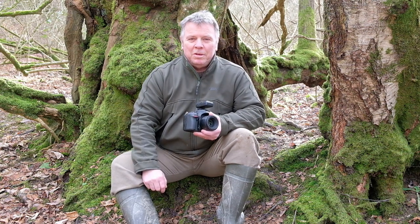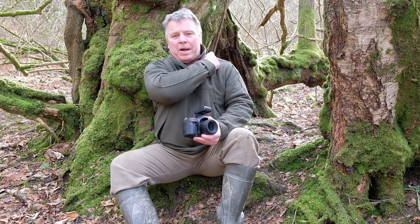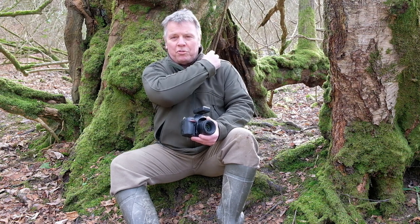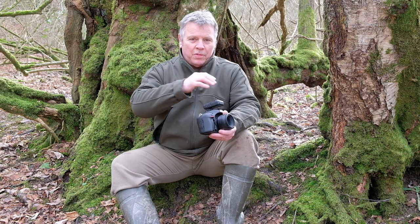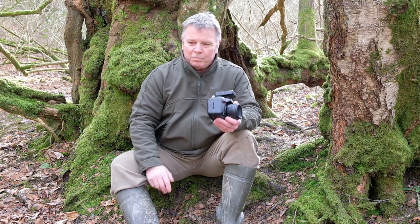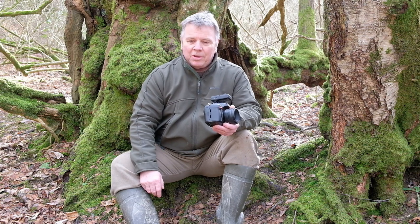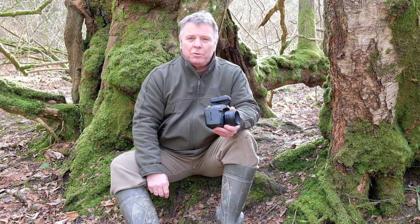Welcome back to my first camera trap setup of 2023. I'm back in my old favourite place. If you've seen some of my other videos, a couple of videos back I was photographing the badgers underneath this fallen tree, under the arch. In that video, I noticed that the badgers were coming down off the bank through this gap here. And I thought, first setup of the year, I might as well set it up here, seeing as this seemed a likely place to get a good photo.